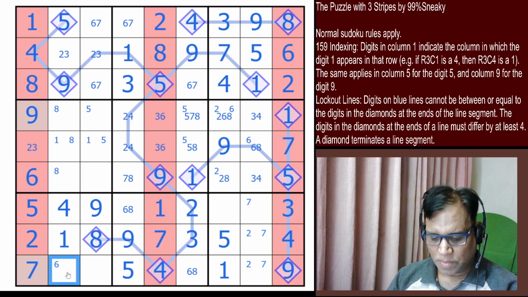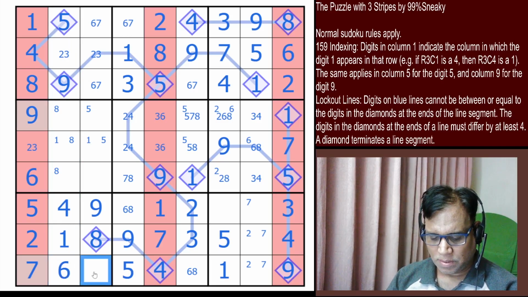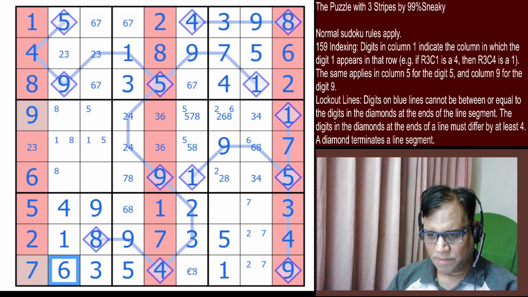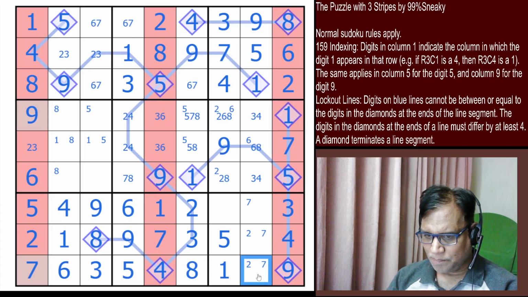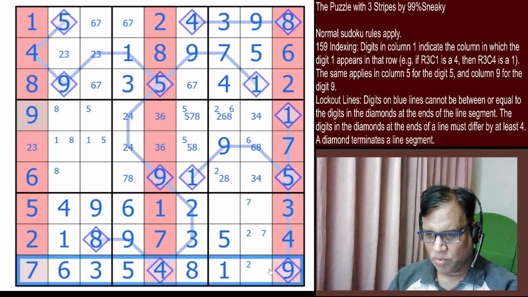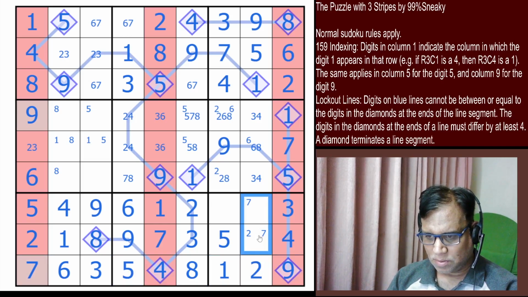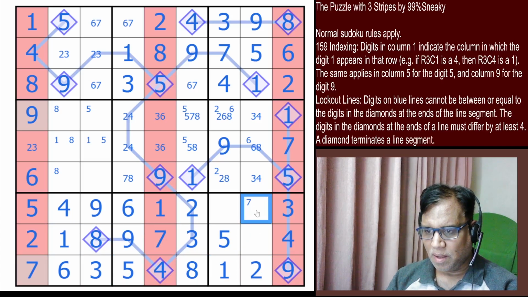Some kind of pencil mark 6 here. Am I supposed to believe that? Yeah, very 6 here. That's the 6. What's the remaining digit? 3. 6 is looking at here. That's it. That's 6. 7 is looking at here. That's not 7. The only remaining thing is 2. That's correct. So that's not 2. The only remaining digit here is not 7. So that's not 7. But here, yeah, 7 has to be here.